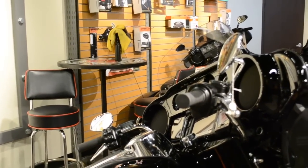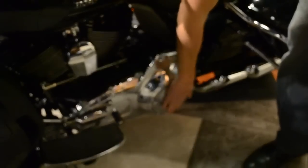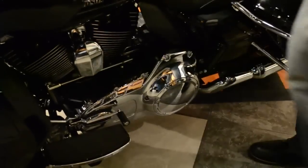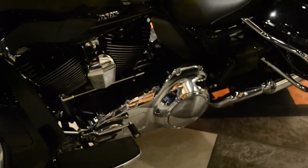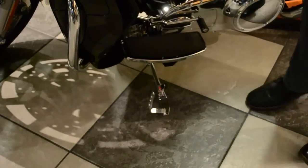The other thing, if you want to come around to the other side, they sucked in the primary cover, so this part is actually closer to the bike. It doesn't jut out as far. That makes it so your leg can travel at more of a straight down angle as opposed to being pushed out slightly. This really helps out shorter riders so their legs aren't bowed out as far and are more of a straight down angle at the bike. You've also got a jiffy stand helper so you can reach it with your toe a little bit easier.